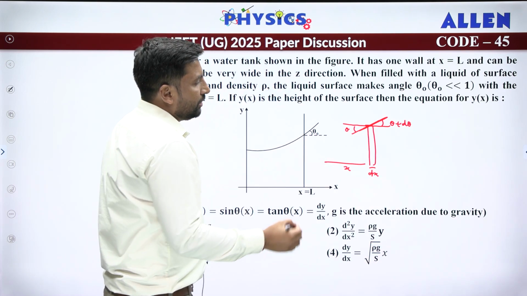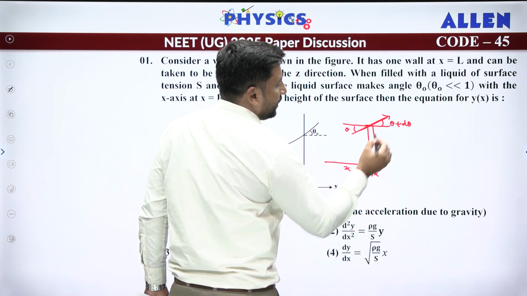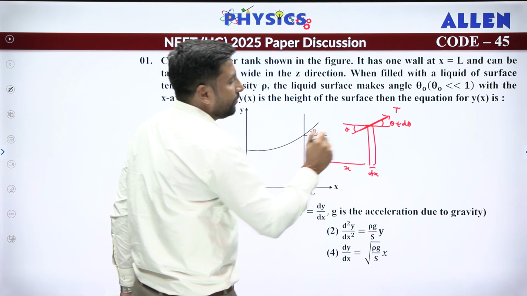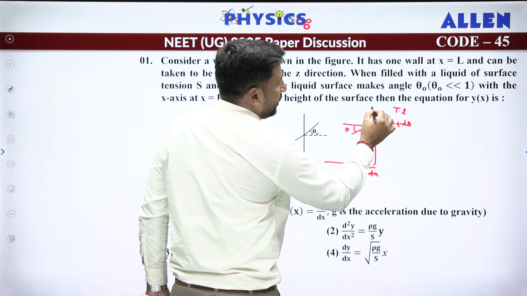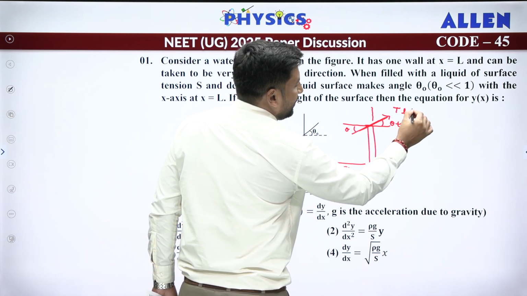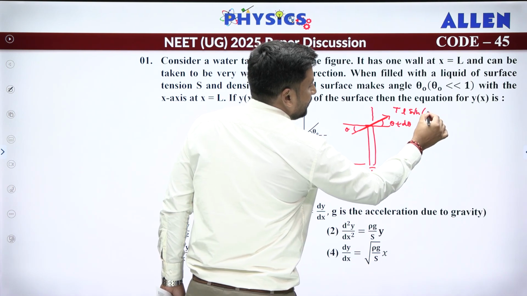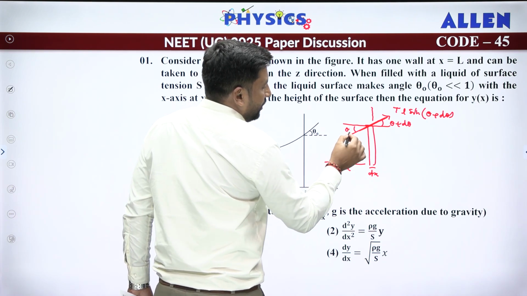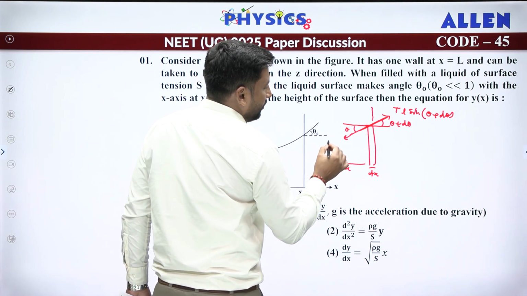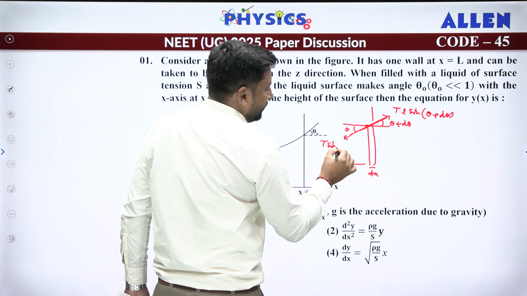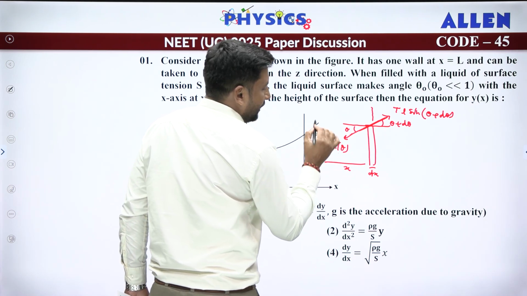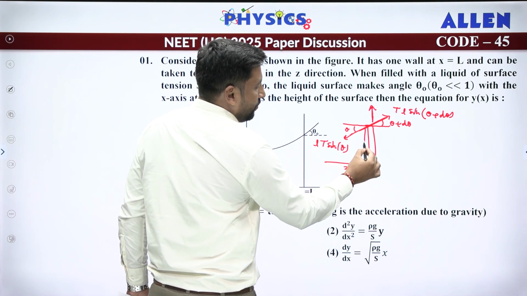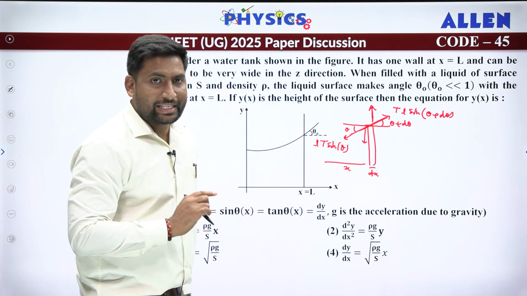So on the surface, the force acting over here will be T, and let's suppose the width I am taking is L. If you take the component in the y direction, it will be T sine of theta plus d theta, multiplied with L. Similarly, here it will be T sine of theta multiplied with L. One component will be in the positive direction and the other in the negative direction, so we can clearly see they are trying to cancel each other.